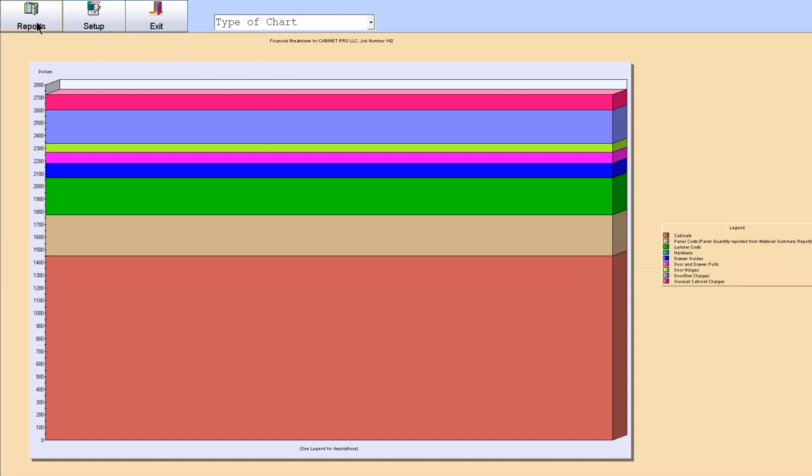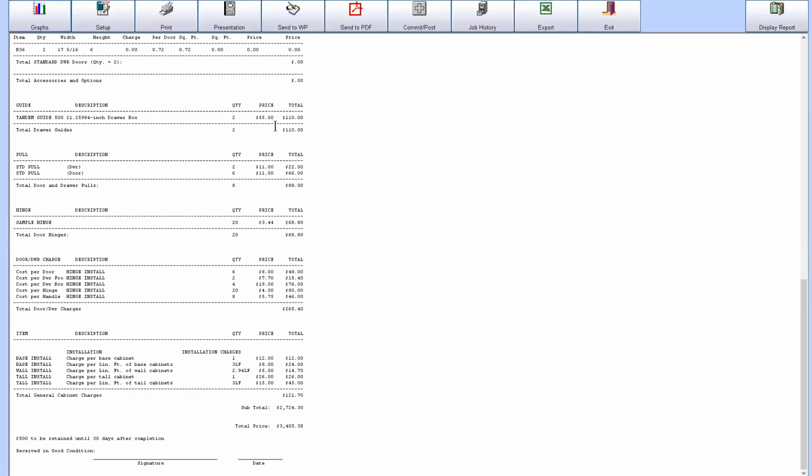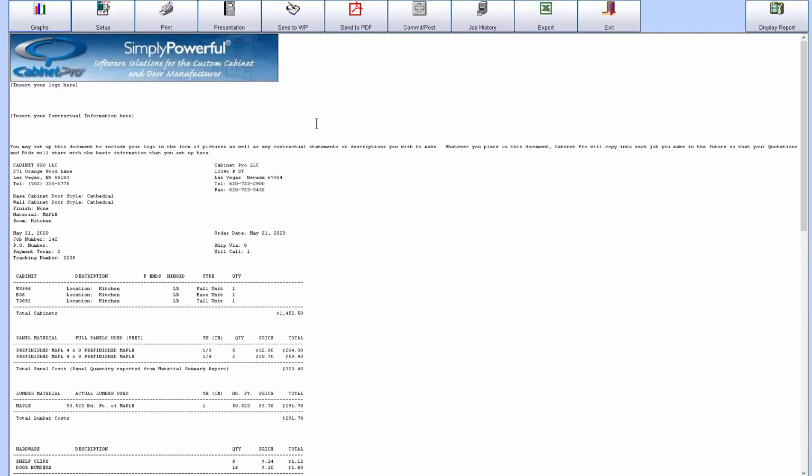Now, the beauty of Cabinet Pro in these reports that you're going to be looking at is that you can actually account for every item in the job so that you don't get nickel and dimed to death. It is so incredibly common, especially in cabinetry, and all of you know this already, to get nickel and dimed, because after somebody accepts a job, they're going to say, well, can you add this? Oh, can you just add this a little bit? It's not that big of a deal, but can you add that? Well, to you, it is a big deal because those things add up, and pretty soon your job is costing a lot more than what you're charging by giving freebies. But with this program, you can actually say yes to every little addition that somebody wants, and then have the program take that into consideration so that you don't get nickel and dimed.